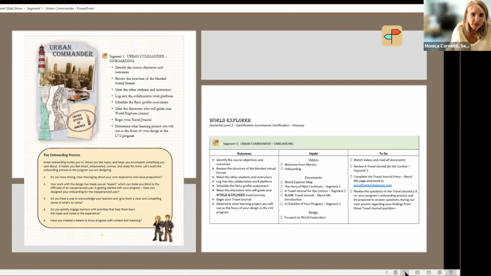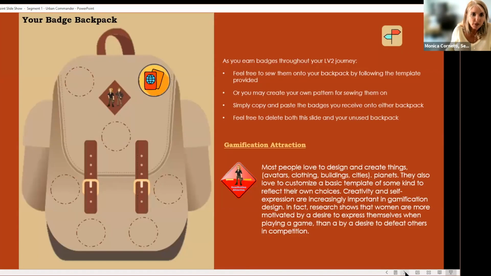So you'll find this again at the Kajabi platform. We are doing badges this time. You have a backpack that you can download. You can print it out if you want it and cut and paste real life badges on there, or you can just do it digitally. There's badges that you can just place onto the backpack. And every time that we do something that is a mechanic along the way, you'll see the why of it. So we build it into the program.